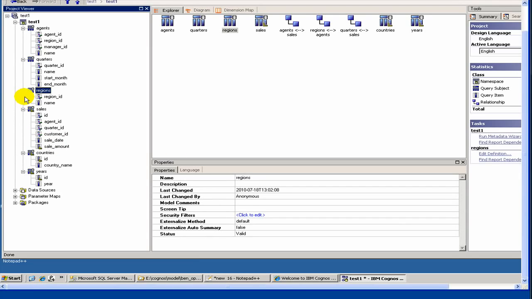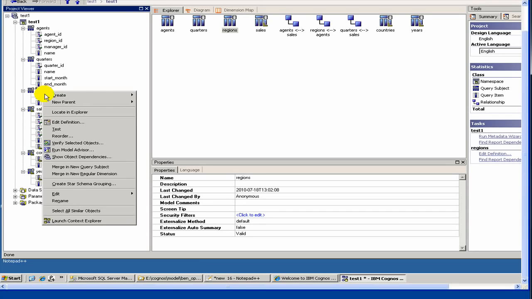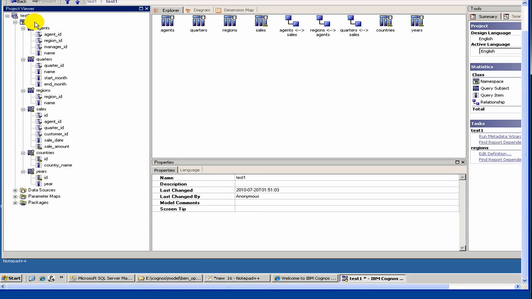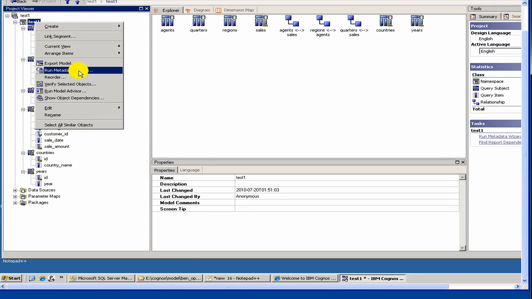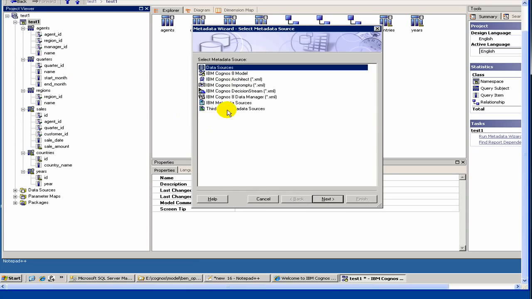Okay, so you remember I was telling you that in case the underlying data model changes, and here we have a situation where we have an added column in regions. Now we want to re-import it, but the problem is that the metadata wizard would not allow you to re-import unless you delete it. As you saw, we tried to import but it didn't import, and the reason is that it says there is an object name already.